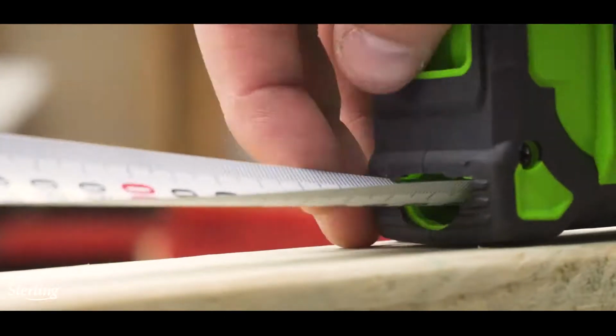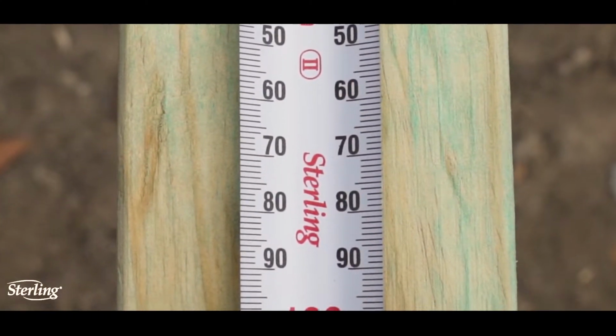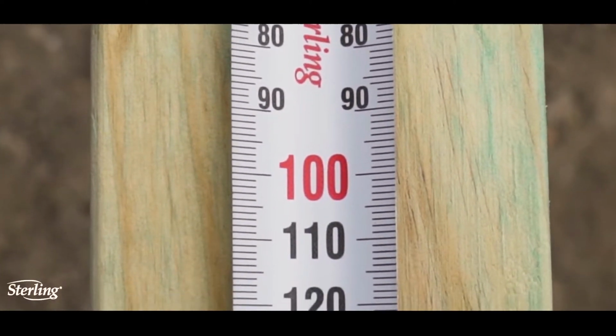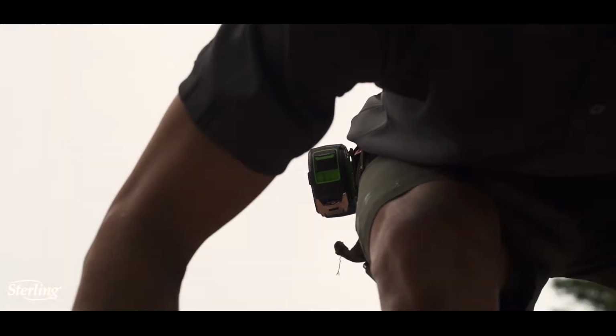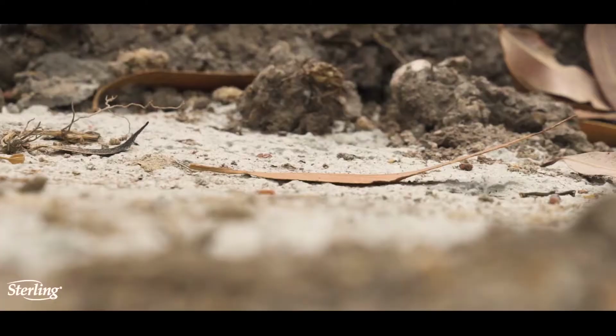The first 200mm of the blade features a protective coating which helps protect from damage without slowing down the blade extension. All tapes feature high impact resistant ABS casing with non-slip grip.